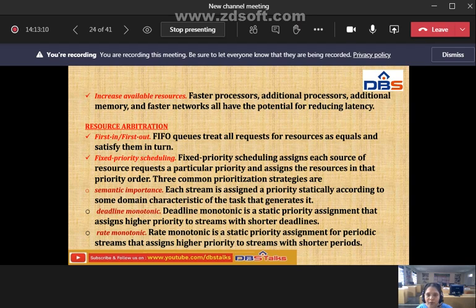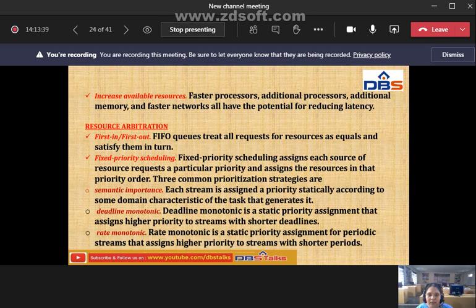Now that is resource arbitration. First in, first out. We already know that first in, first out is a queue system. FIFO queues treat all requests for resources as equals and satisfy them in turn. And fixed priority scheduling: we give a fixed priority to each and every process, and we can give the priority order also.